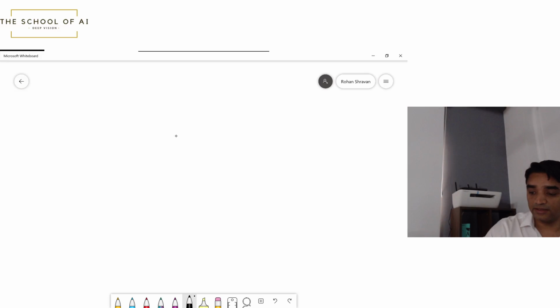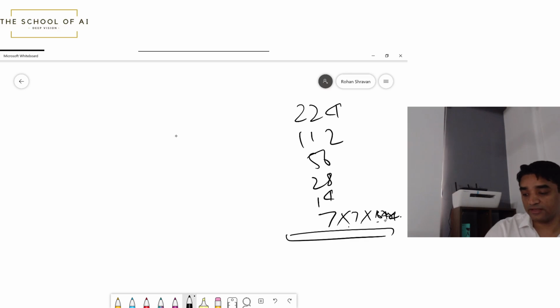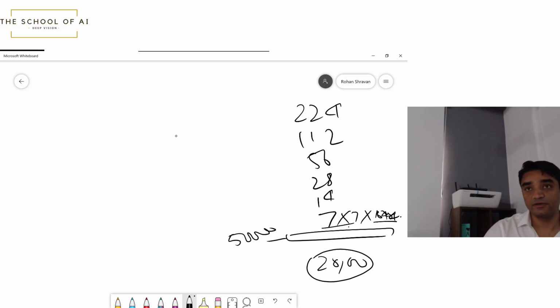Let us write the VGG network. VGG starts at 224, goes to 112, 56, 28, 14, 7. At 7 we are at, let's say, 7 cross 7 cross 1024. Right? The first thing we are going to do is flatten this out. I don't want to calculate this, but this seems like 1000, this seems like 50, so there are 50,000 numbers here. And I'm adding, let's say, 20,000 or 2,000 parameters after this. Those are the weights which are linked to each other.